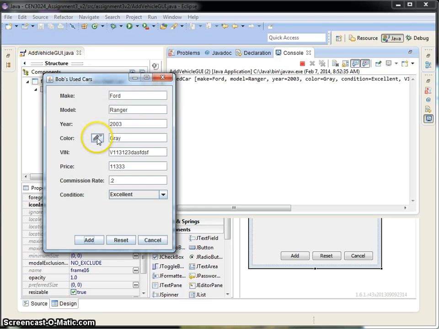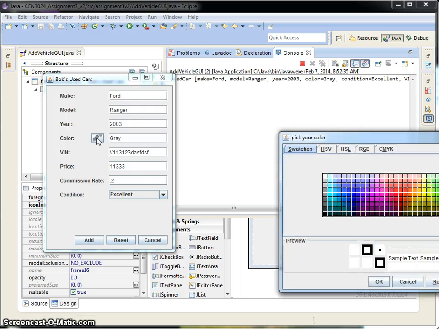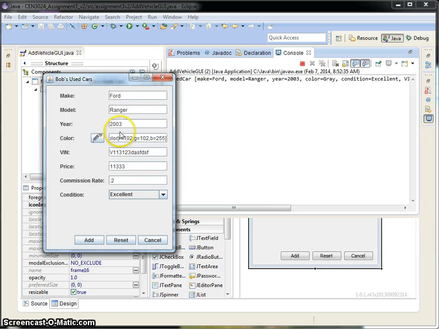We've got a little button here that I wanted users to be able to select and just pick their color real quick and have that pop in the text field, but you can see that it's popping in an RGB value. It would take some more work on the back end to get that to translate to an easily readable color, so this isn't really doing anything great right now.